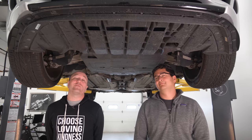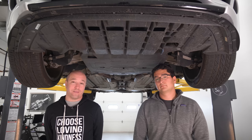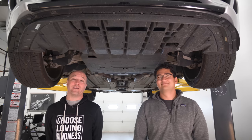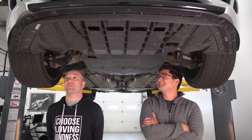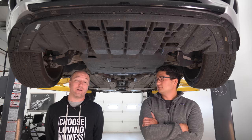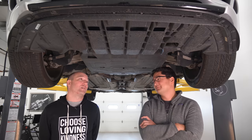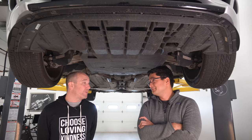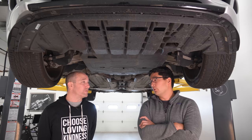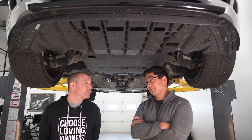Underneath the 2015 Jaguar F-Type — a big thanks to the owner who supplied this so I can finally get Jack off my back. He's always been ranting and raving about how amazing this car is. So how much was this car new? 117. And how much did the owner pay for it? 48 — five years removed, roughly, with only 9,000 miles. The convertibles are even cheaper, like $35,000 with a V8.